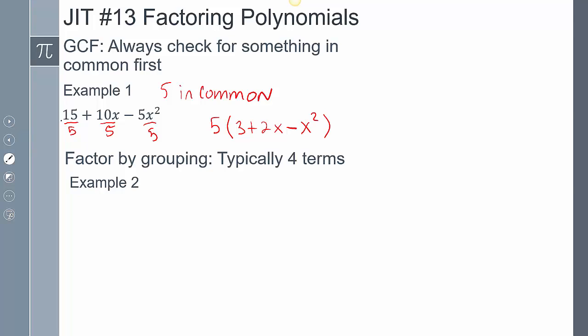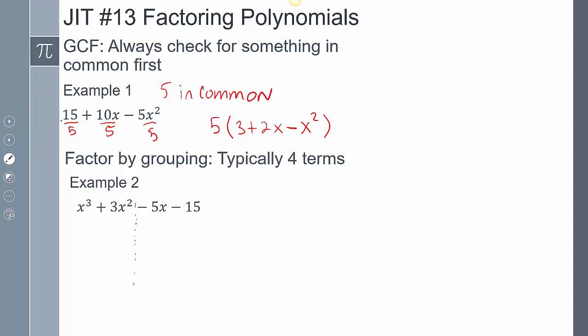Now, when we factor by grouping, this is going to be another form of factoring, so we're going to be going over like 3 or 4 ways. GCF here, factor by grouping, typically there's 4 terms. And the idea here is we're going to divide this equation in half. And when we divide this equation in half, I'm going to get this x to the third plus 3x squared. And then on this side, I get this minus 5x minus 15.